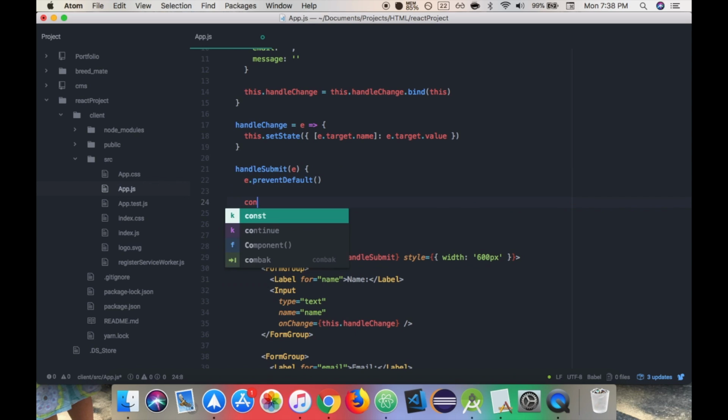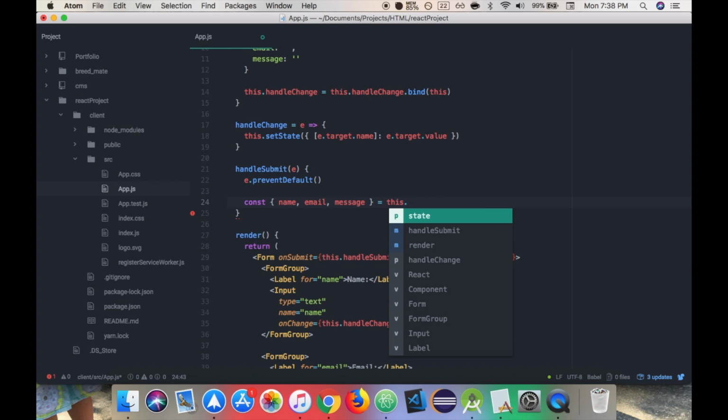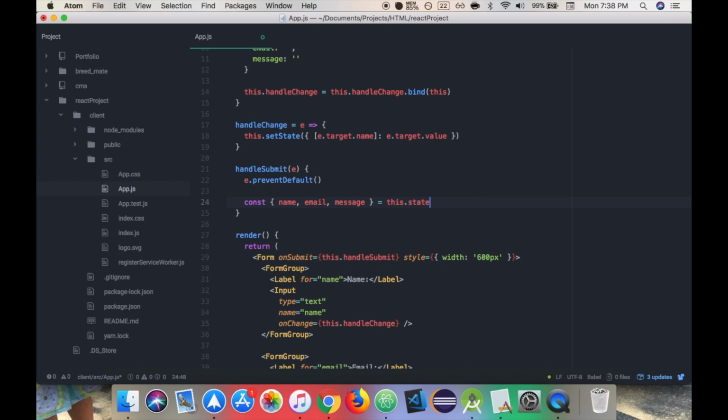And then we're also going to declare all of our states. And we're going to do this easy with ES6. We have a state called name, email, a message. I'm gonna call this dot state. Wow. Save that.